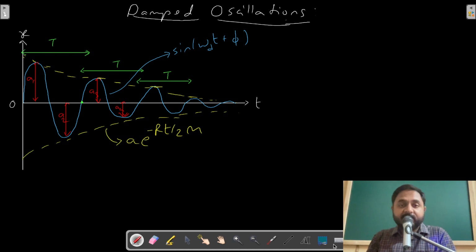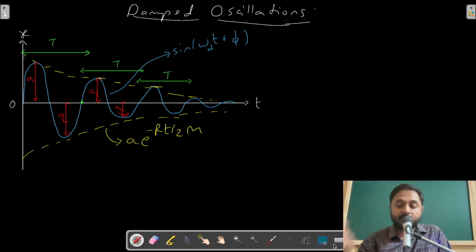Hello, we will continue our study about damped oscillations. We saw in the previous videos what damped oscillations are. We said that whenever you take an oscillator and place it in any medium, the medium is going to oppose the motion, and hence you will not have undamped or free oscillations. The medium will provide some kind of viscosity or friction which will oppose the motion, and the result is that slowly you will see the oscillations die out.